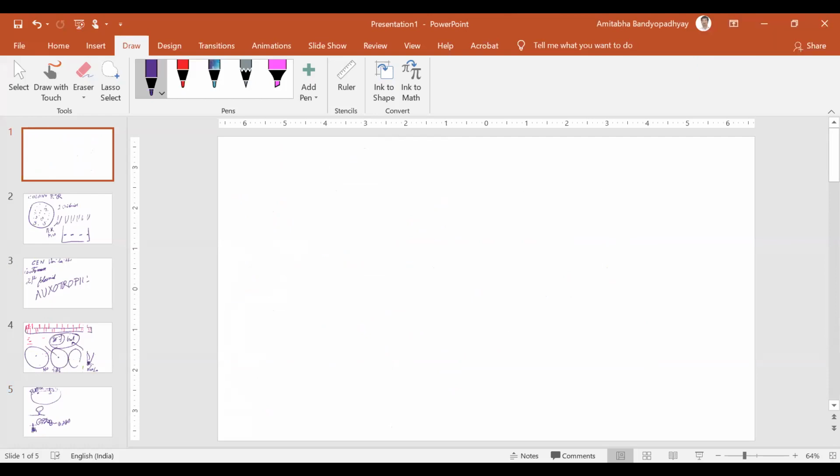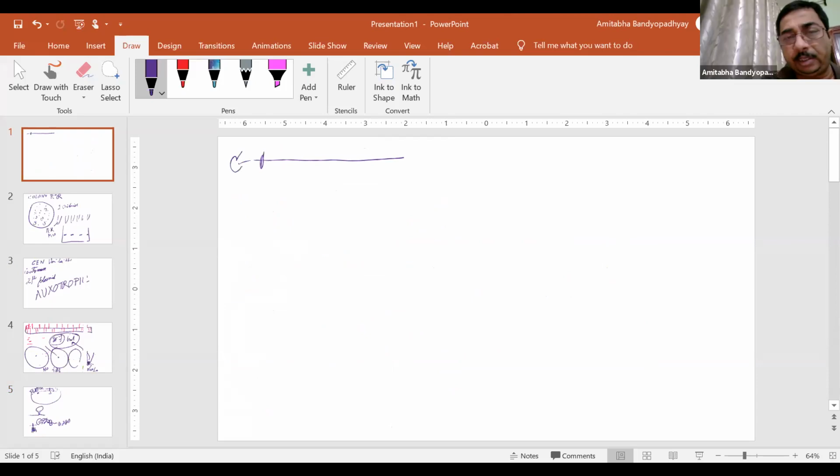Okay. So this is mRNA. This is the cap structure. This is the poly-A tail, etc. Then, as Ayush said, we will be looking at 5 prime and 3 prime.